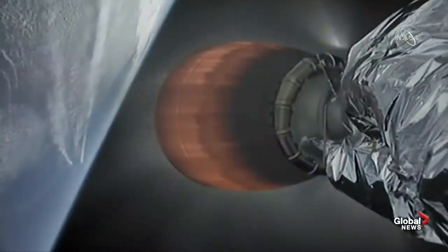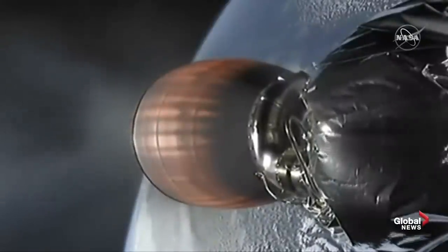Now, in order to make its way back to the landing zone, the first stage executes a series of three burns. The first is a boost back burn, which helps to slow the rocket down horizontally. Shortly after this burn is initiated, the grid fins, which you can see right on your screen, located near the top of the first stage, are deployed, and they help guide the rocket during descent. Following the boost back burn, Falcon 9 executes a reentry burn to slow itself down before hitting the dense part of the atmosphere. Let's watch the action for a moment.